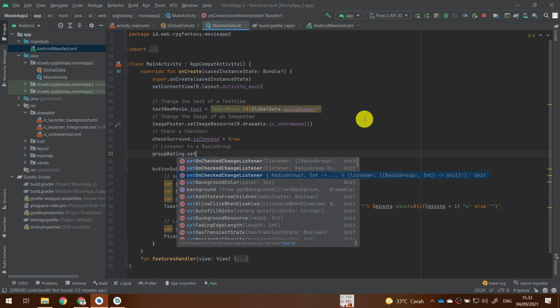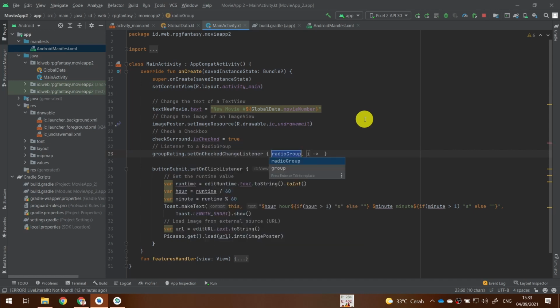Please select the lambda function one, with curly braces. We are required to specify two parameters here. Just leave them as they are, radio group and i. Actually, i stands for ID.